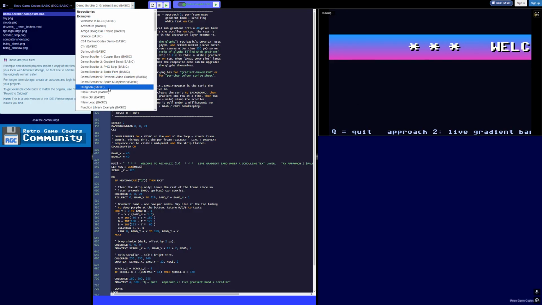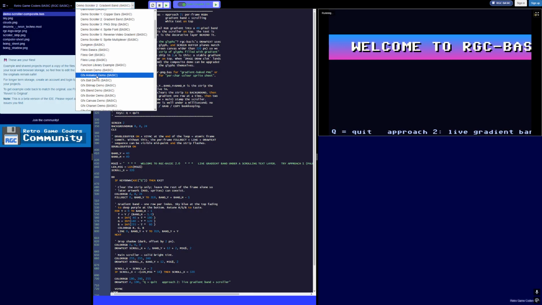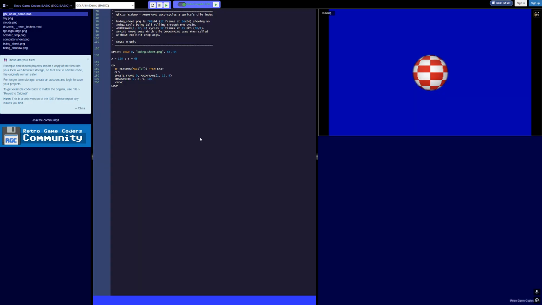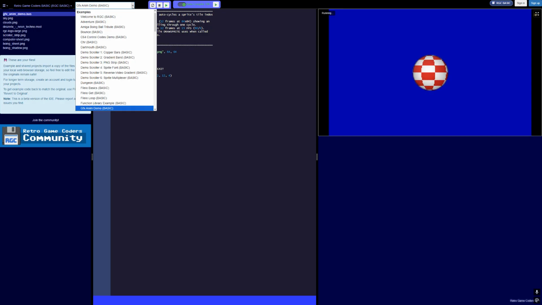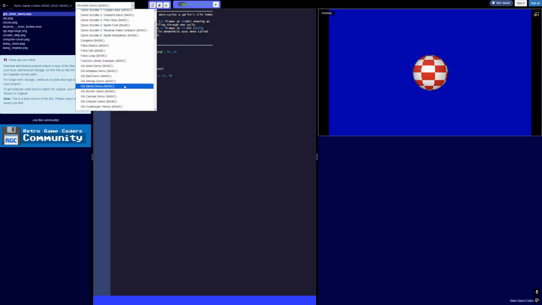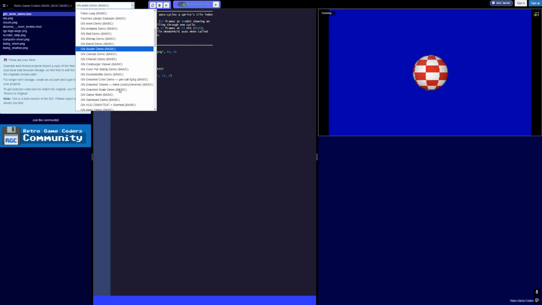Demos of scrollers, sprite font, dungeon in basic, graphics and in demo, ball demos and all that stuff.